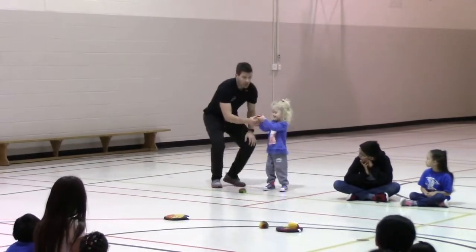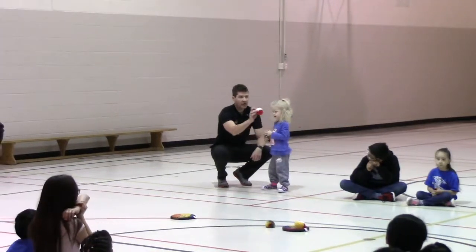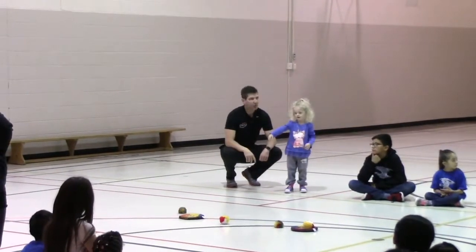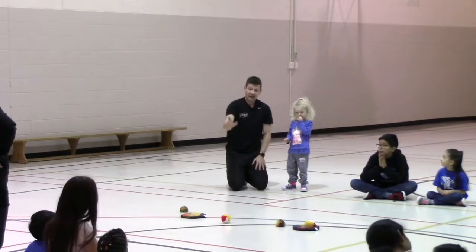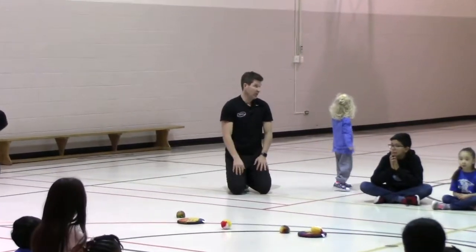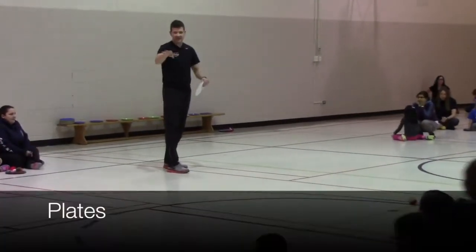You can alternate what ball they use, because you'll notice this ball will roll, throw that one at it. And that ball doesn't roll as much. So that's neat too for the kids to see how different things work, and then they have to throw that ball with a different force than the other ball. So the frisbees are about teaching them to throw it at different distances.